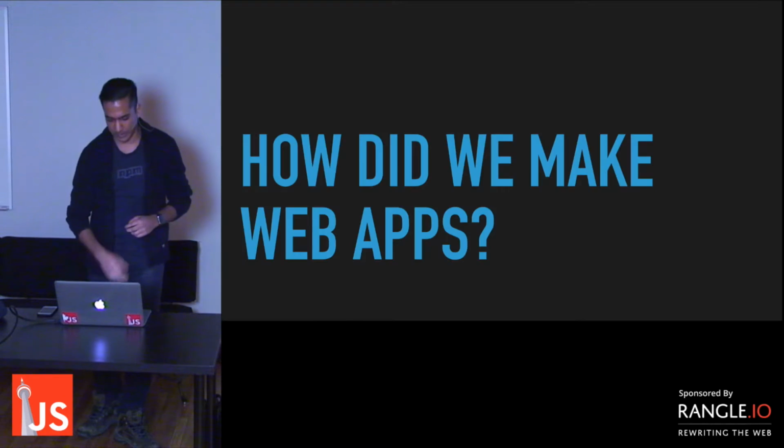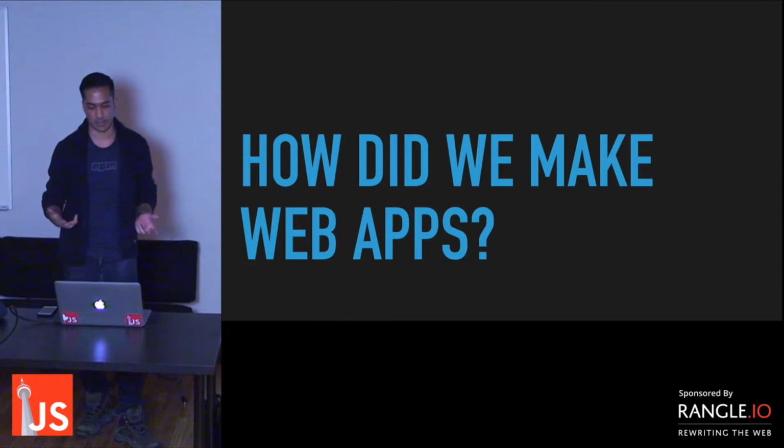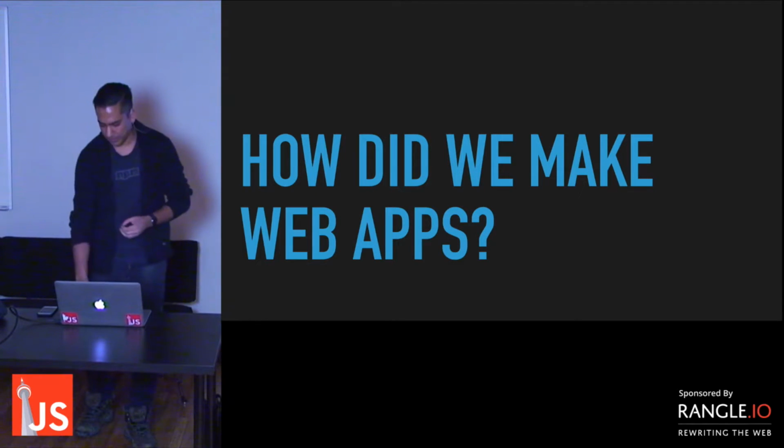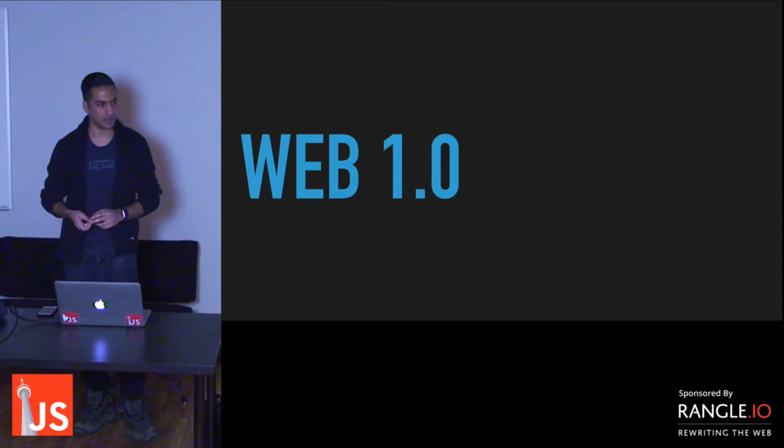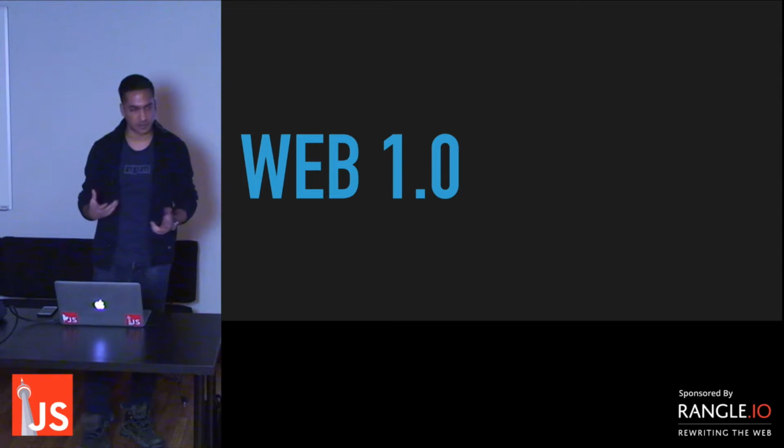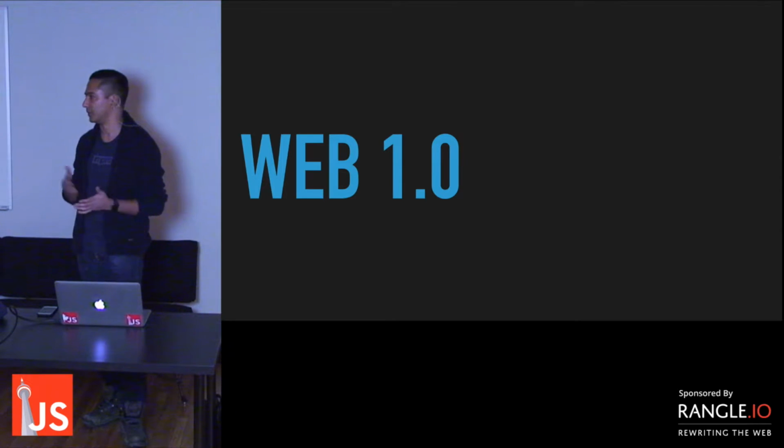But more importantly, how did we actually make web apps in 1999? What was the state of web development back then? Back then it's what we called Web 1.0, and things were relatively static. Web servers basically served out HTML files. And we had so little JavaScript and CSS that they were usually just inline with those same HTML files.